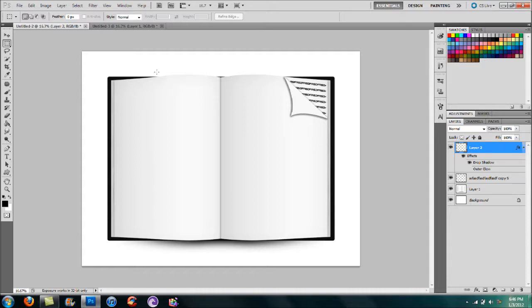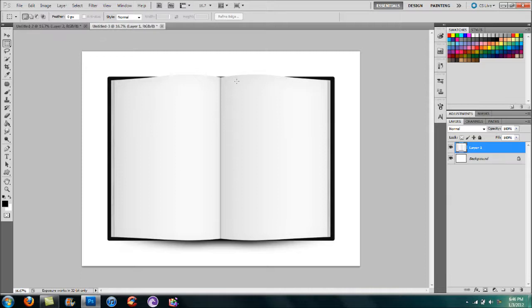So what we're going to do is just start out with a blank document here with the book already in it. And what we're going to do is create a new layer, and we're going to head over to our pen tool. Now for me, I like to set it on the second option, basically the trace option, which will allow you to click points and it won't fill them in as you go.